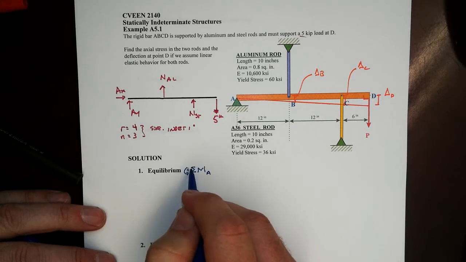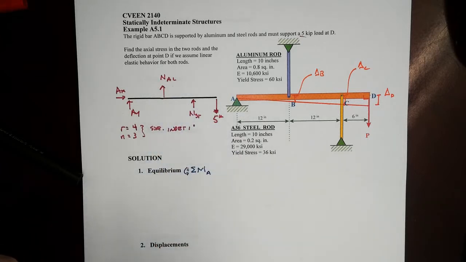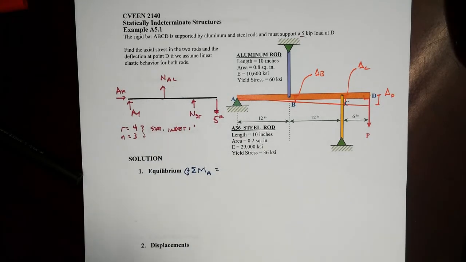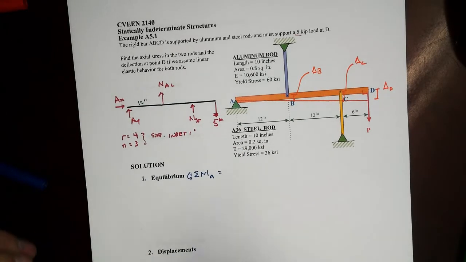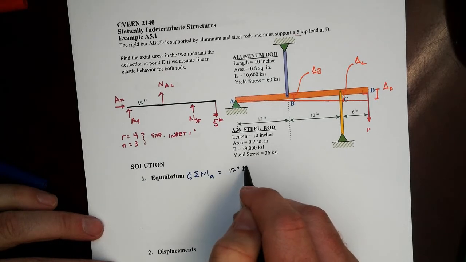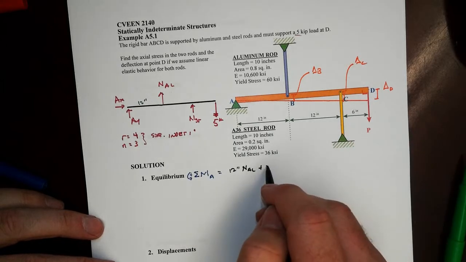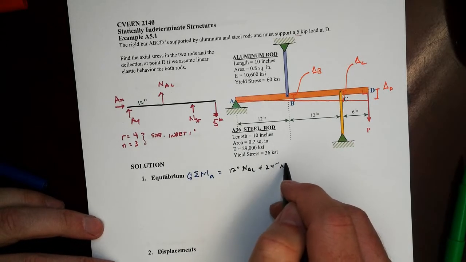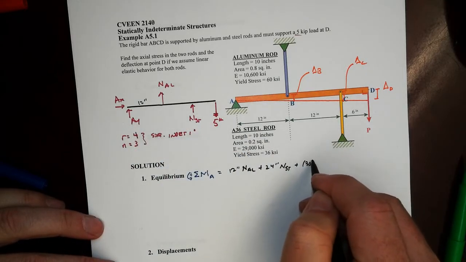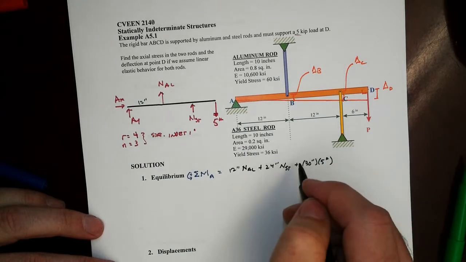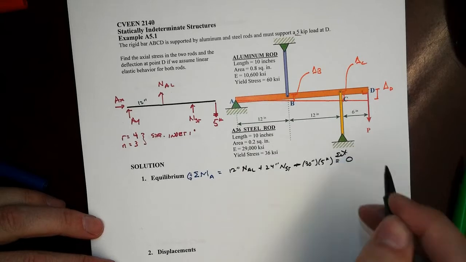We don't need them. I'm going to take clockwise positive because that's the same tendency to rotate the body about in a clockwise fashion. And so when we do that, we'll have this moment arm that is 12 inches for the aluminum, so 12 inches times N_AL, plus the steel is located here at 24 inches out, plus then we go all the way out and we have a 30 inches times 5 kips. Now note, it goes in the other direction, so that really needs to be a minus sign, and we'll set that all equal to 0.